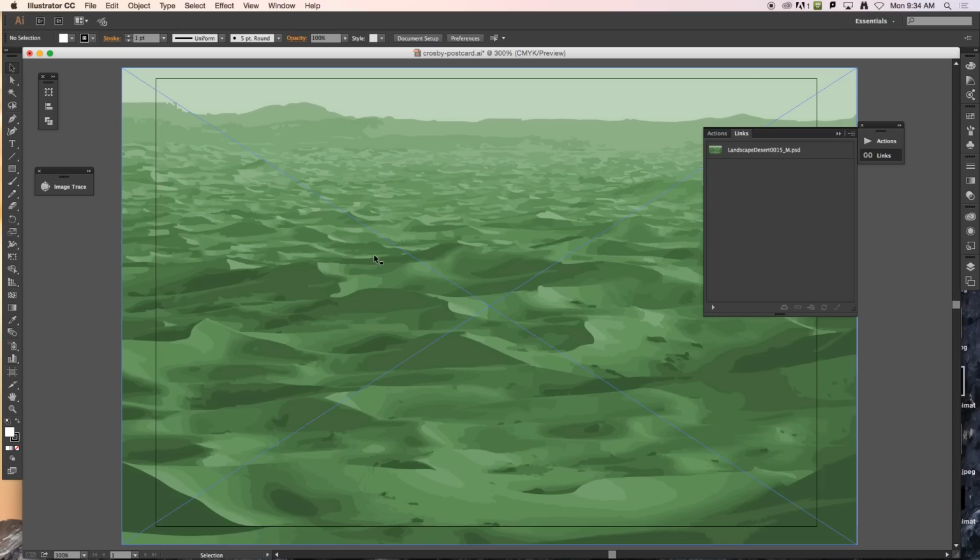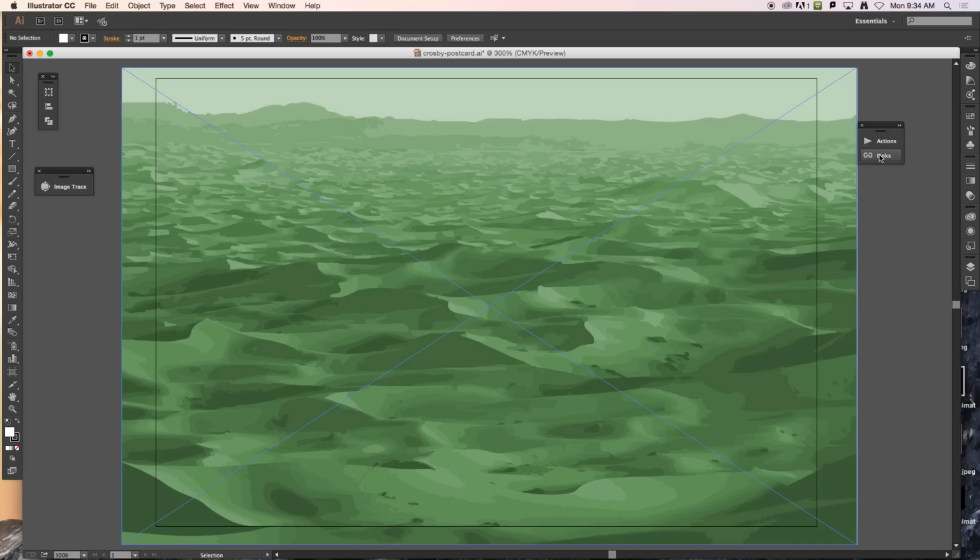So from here, just to expand on the image trace feature, say you've got black and white line work, you bring it in and you want to change the lines around. There are instances where that's going to be easier in Illustrator than it would be in Photoshop. Same for whether you're dealing with a photo or whatever it might be. There's going to be a situation where you need to adjust the shapes within Illustrator.